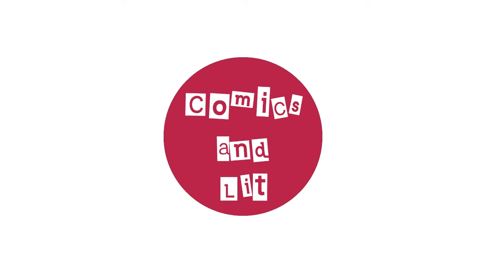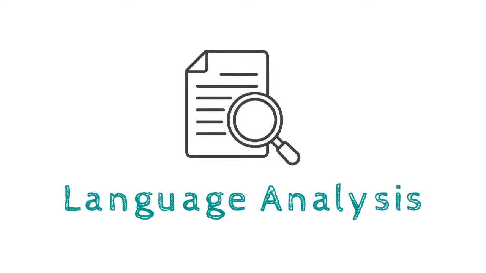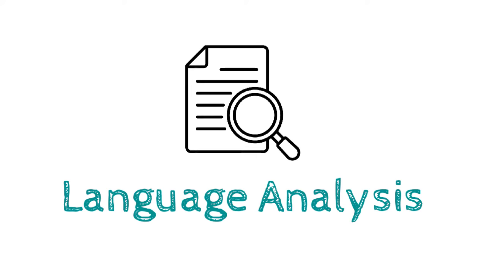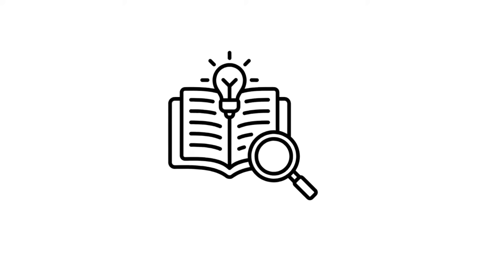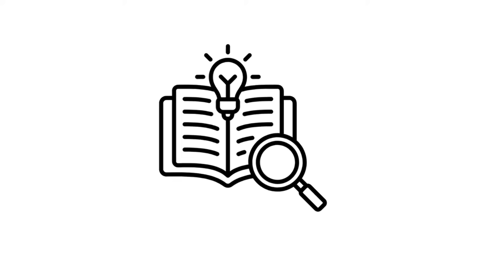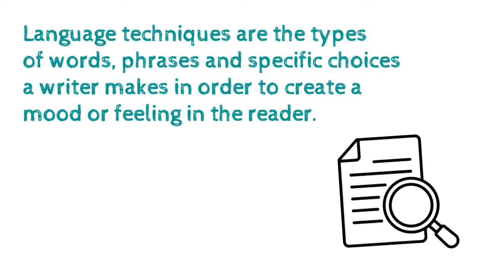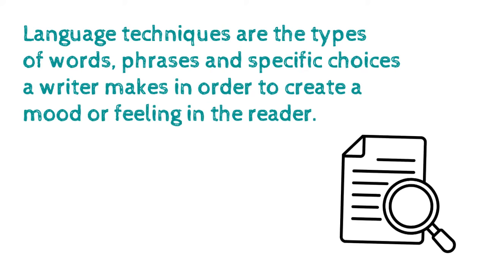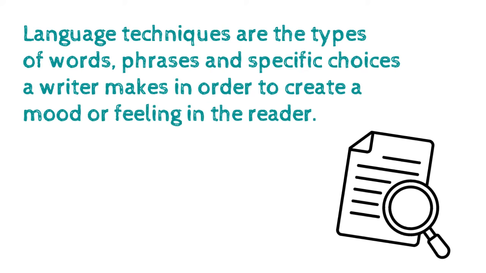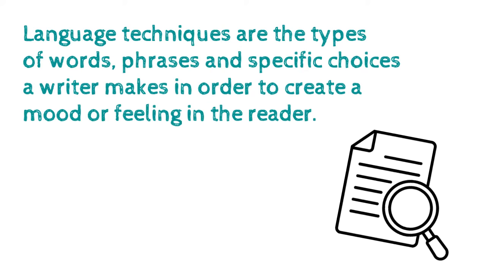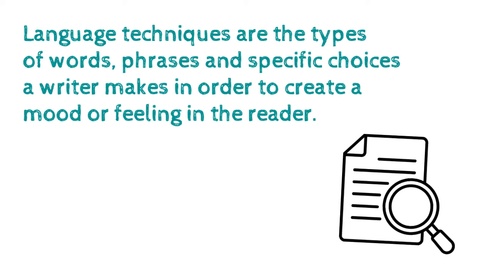In this Comics and Lit guide to language analysis, I'm going to introduce you to an essential set of language techniques, which are a great baseline for analysing any text in English. Each technique will be accompanied by a literary example to show you how they create effects in context. Language techniques, also referred to as language methods or devices, essentially focus on the types of words, phrases, and specific choices a writer makes in order to create a mood or feeling in the reader.